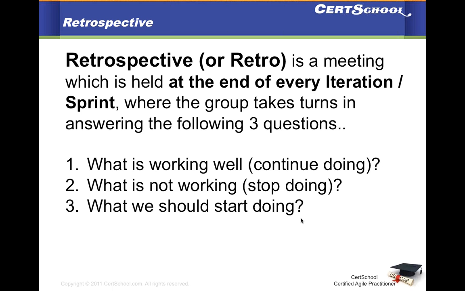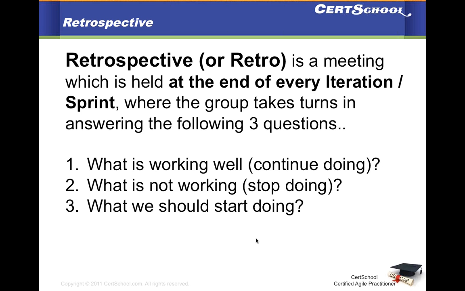Depending on what kind of agile methodology you're using, your team may consist of, most of the time, everybody who is involved in the project. It must be the product owner, the scrum master or the agile coach, and everybody else that is working in the team. So everybody has to come together, including the product owner and scrum masters. Usually scrum masters are the ones who actually host this meeting. So if you are a project manager aspiring to be an agile coach or scrum master, this is something that you would be responsible for.